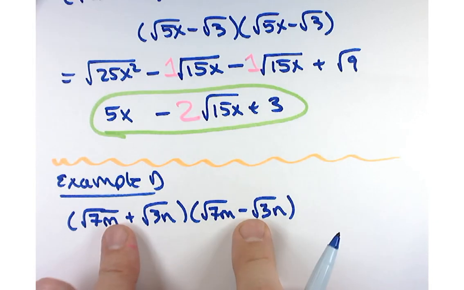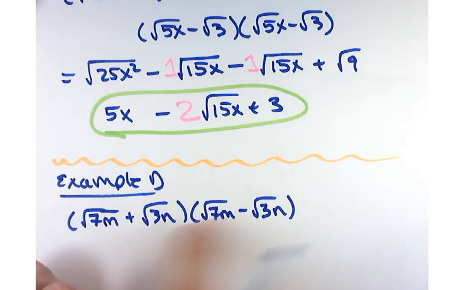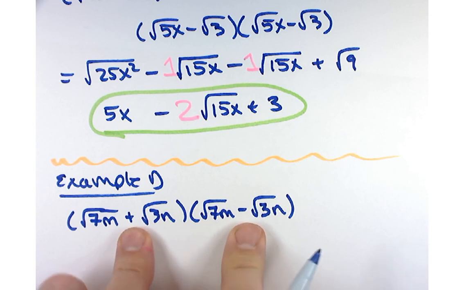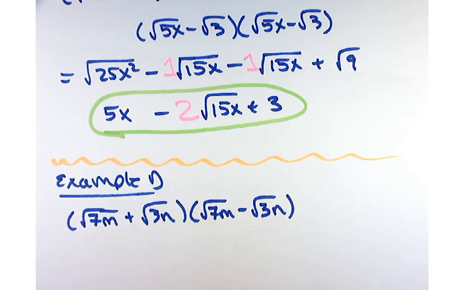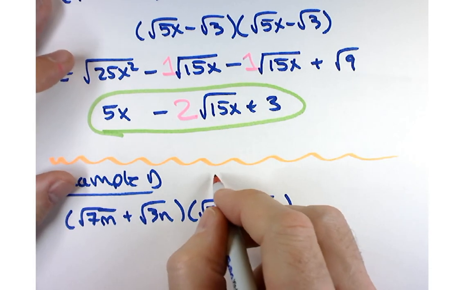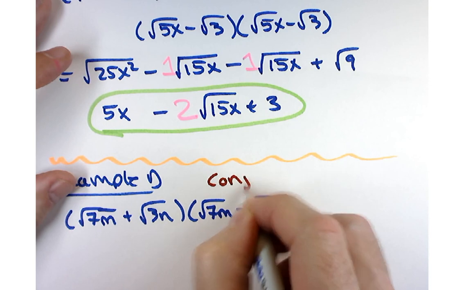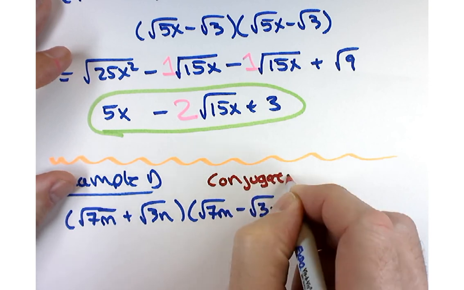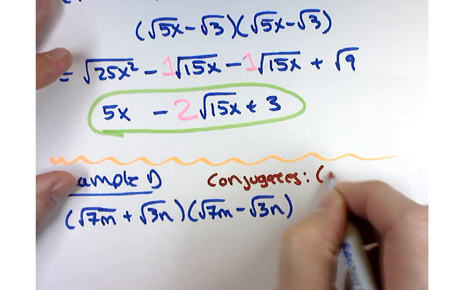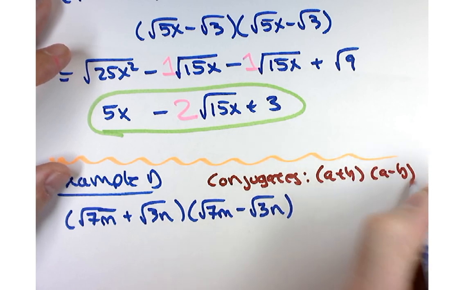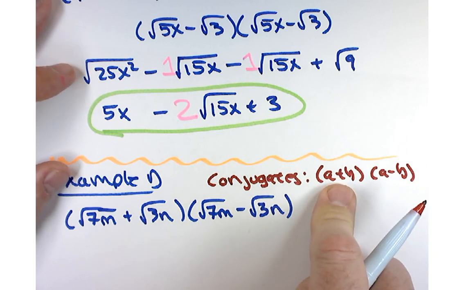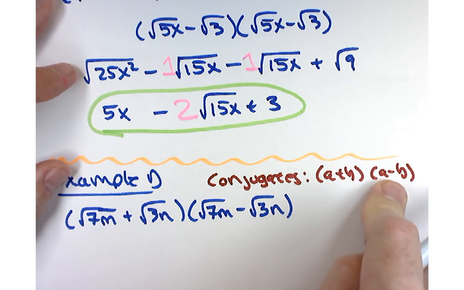The important thing you should see is that these have different signs. In fact, that's the only difference between one of these and the next, right? Is that they have a change of signs. Let me throw out a fancy word. These are called conjugates. That's when you have a plus b times a minus b. So this is your first binomial. Its conjugate is the second binomial. Basically just opposite in sign.